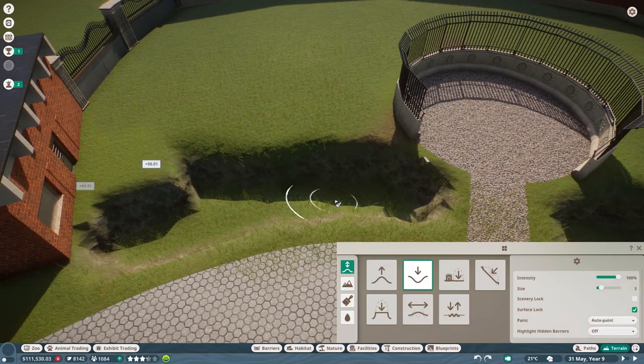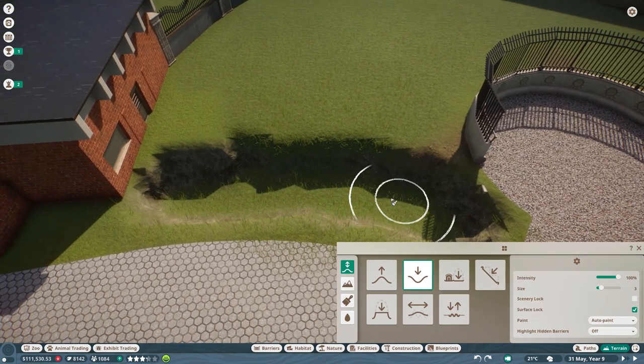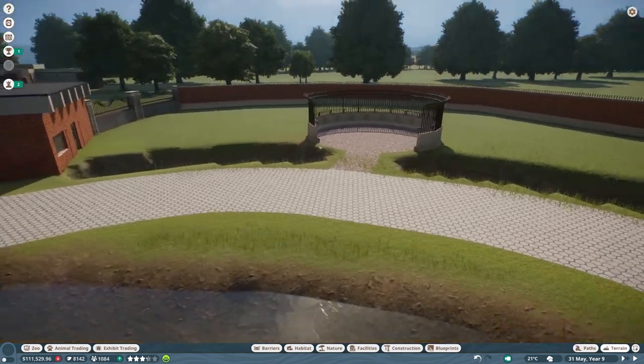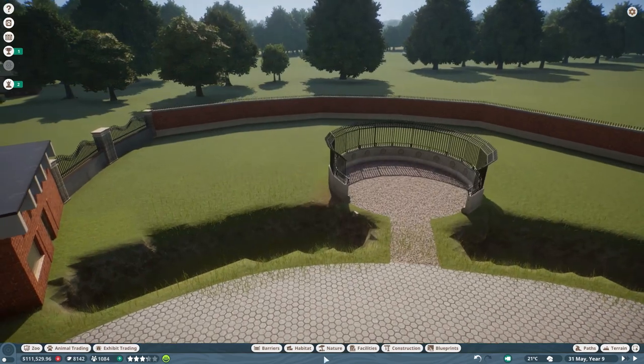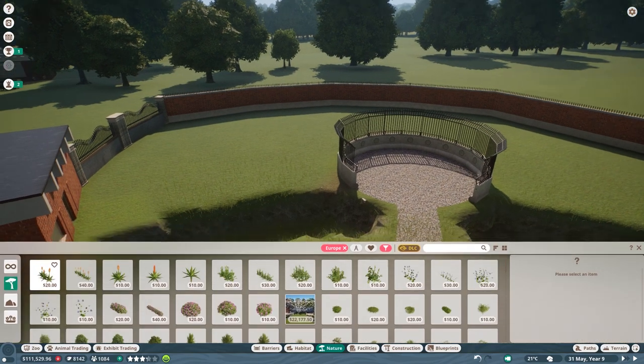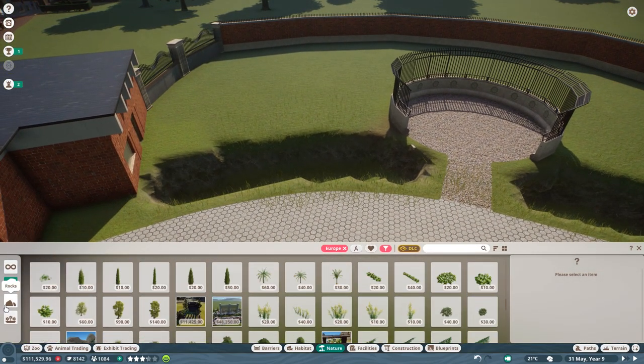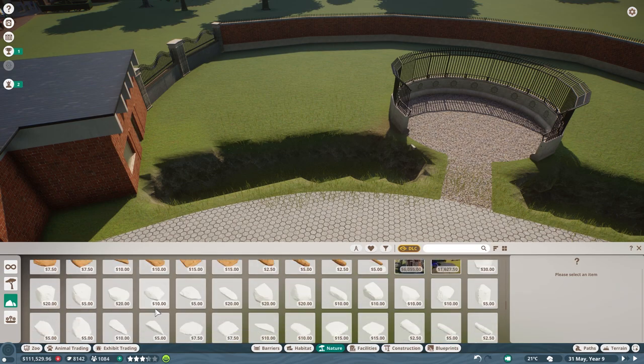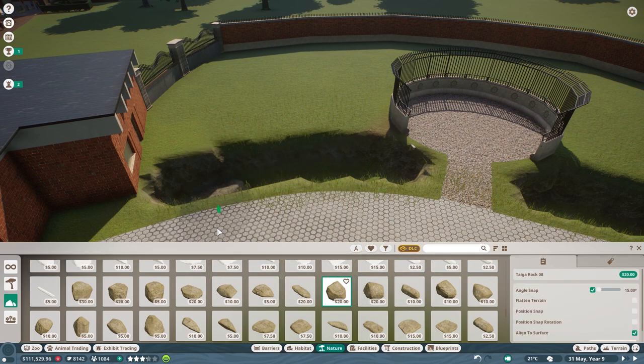We can use... Whoa, what's that? No, no, no. Me being stupid, okay? Just going to lower that down as much as we can. So he goes, and then that looks good. Now what we will do quickly, just going to put some nature in. By nature, I mean rocks, okay? That is the only kind of nature I know, is rocks.